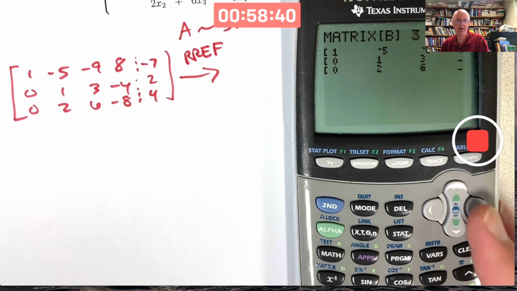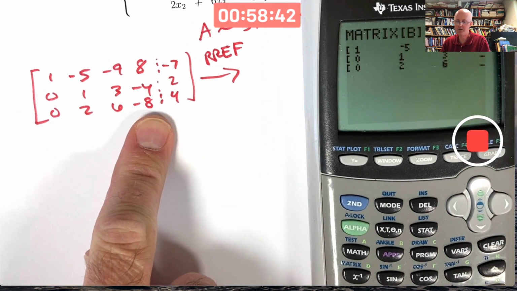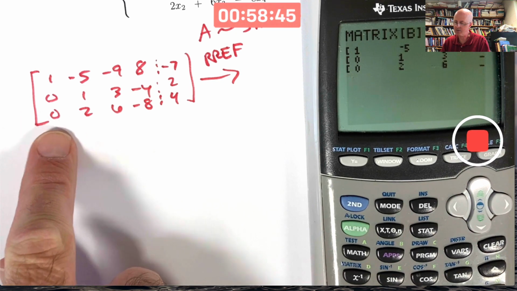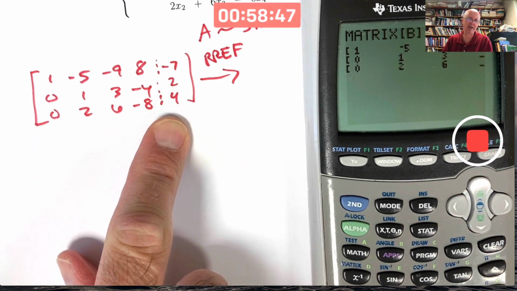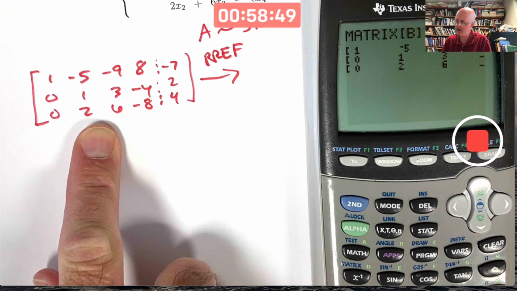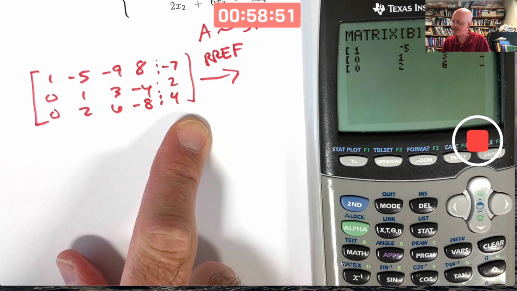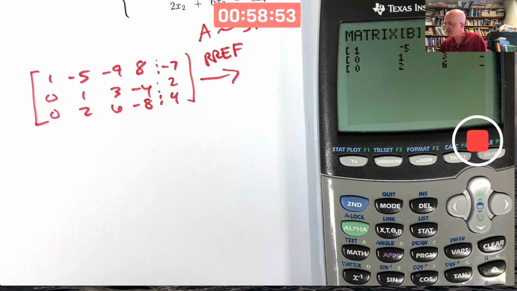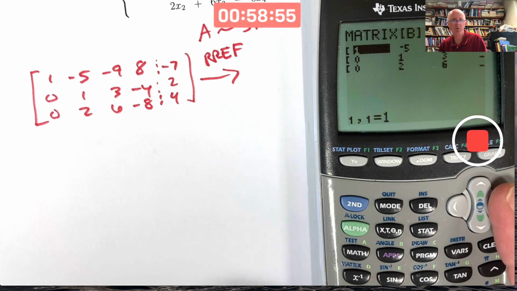Here it is. It's a 3 by 5 matrix, the augmented matrix. 3 rows, 1, 2, 3, 5 columns, 1, 2, 3, 4, 5. The coefficient matrix itself is 3 by 4, but I need that last column for the right-hand side numbers. So I've typed 3 by 5, and you can check these numbers are correct.